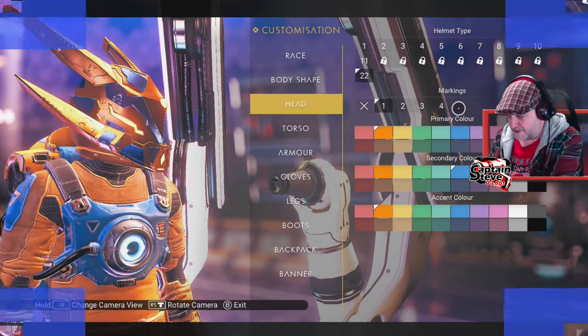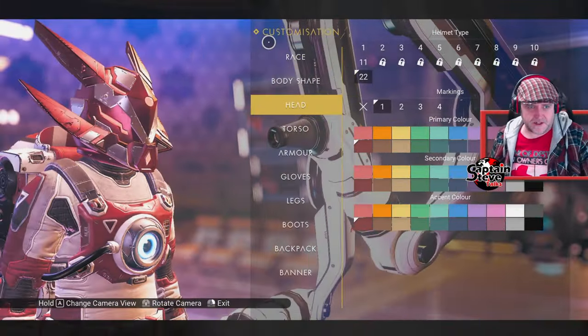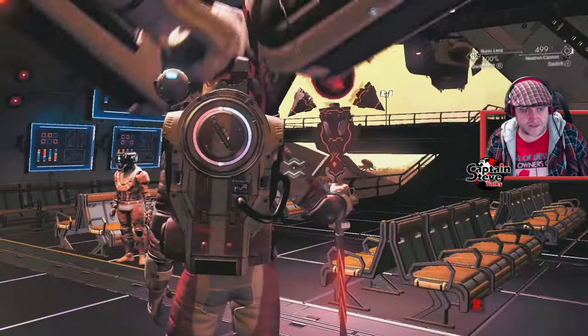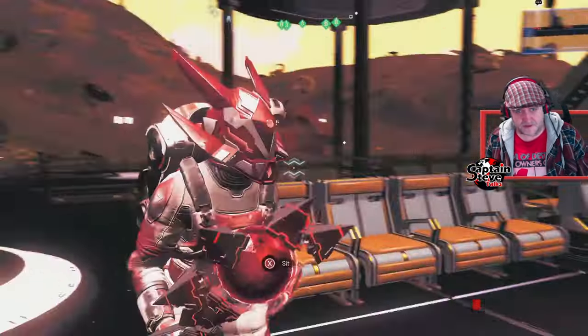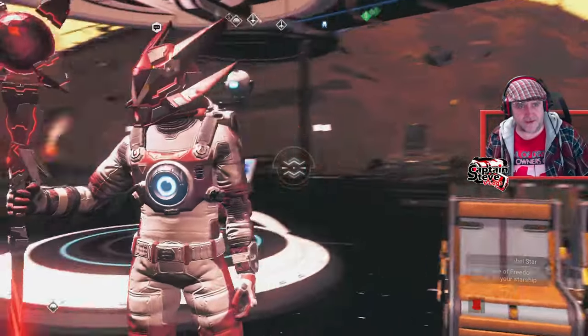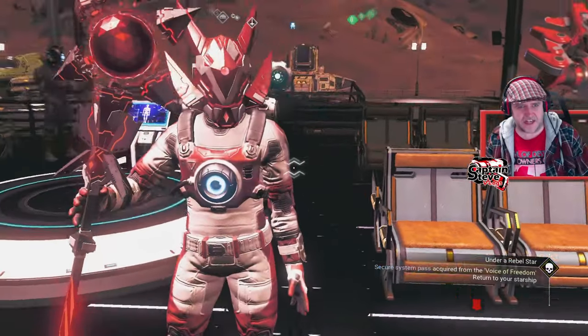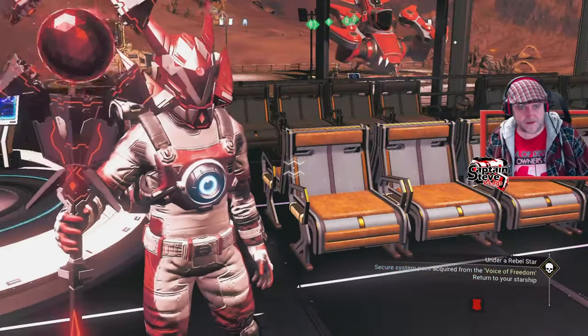Heck yes. Well, okay, chums. I think I'm looking the way that I want to look now. So I'm going to hit yes to that. Let's have a little butchers at me. Look at me. I'm looking pretty snazzy, aren't I? Pretty snazzy. Heck yes, I am. Well, I think I am anyway, people.